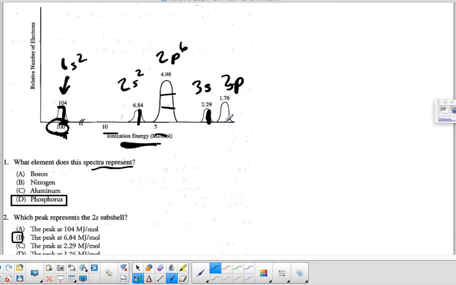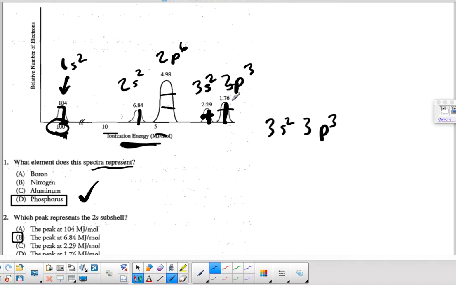When I look at 3p, it basically has to be 2 electrons, because it's about double the size of that. So it's going to be 3s2, because this represents 2. 3s2 is full here. The 3p is slightly higher, so half of that would mean it's equal to 3p3. So ultimately, that's how I know it's the element phosphorus.